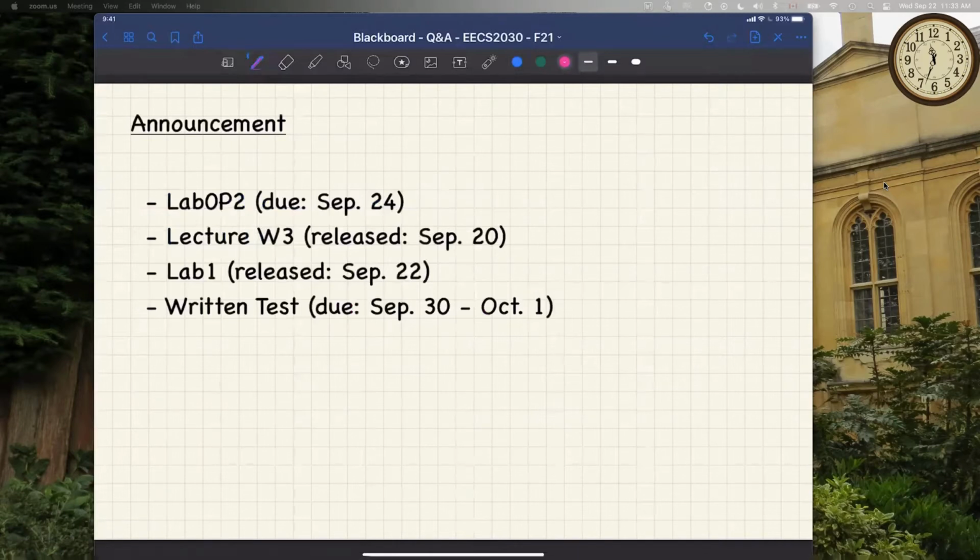It's really important to know that your Lab 0 Part 2 submission is going to be due September 24th. And notice that it's 2 p.m. EST, right? It's not 12 midnight. I think only 1 or 2 of your fellow students might have gotten it wrong. So please make sure it's 2 p.m. EST. And the submission deadline will be strict. I set it up on the server so that the submission closes at 2 p.m.